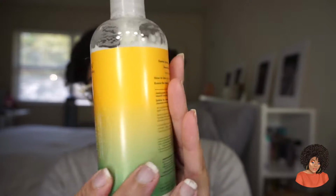Okay guys, so my hair is freshly washed, and I used the Eden Body Works Papaya Castor Scalp Cleanser, this baby right here. And I'm so sorry that I did not film this part because it was definitely film worthy. The consistency of this shampoo, or scalp cleanser I should say, is very creamy. It's not overly lathering, where you have a lot of bubbles and everything, but it has a creamy, I don't know how to describe it. It's just bomb, and it's very moisturizing, and I can detangle my hair while using it, which is a major plus. So definitely highly recommend this scalp cleanser.